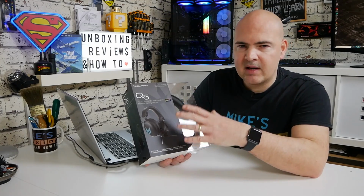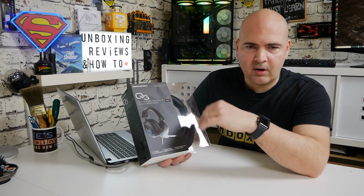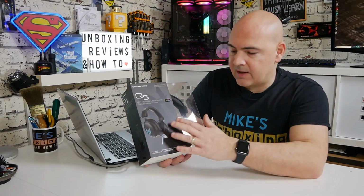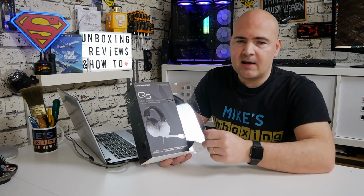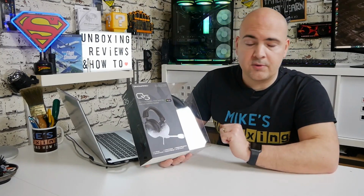Most headphones generally come straight out of the box with a relatively flat profile, so if you're liking a little bit of bass or a bit more treble or some mid-range for vocals, then you can adjust that in the software. You don't have to use the software, you can just plug and play with the USB, but the software is there as an option if you want it, and also to control the RGB.